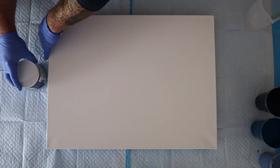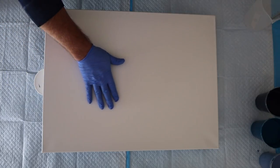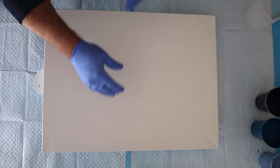And I'm going to use my empty Golden pot here to elevate my canvas. Awesome. Okay, so if anyone's not seen the angel wing, explain it to them. What is the process? Okay, the process is that it's kind of like a straight pour, but it's at an angle. So what happens is as I straight pour it, it's going to run down the canvas. And then I'm going to stretch that out.